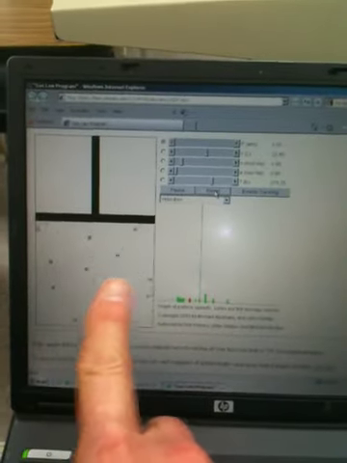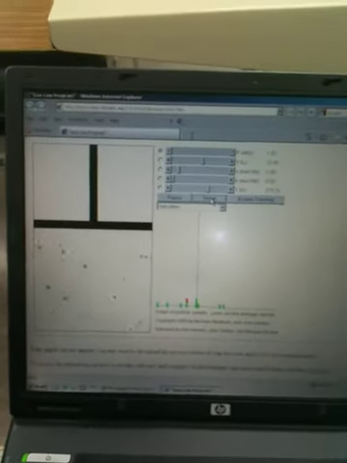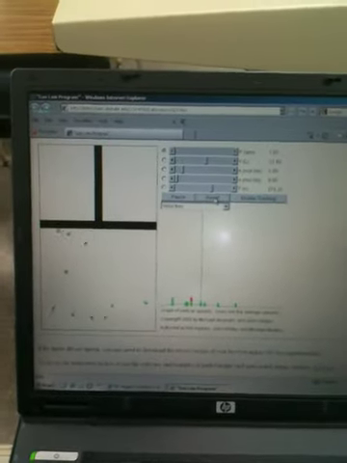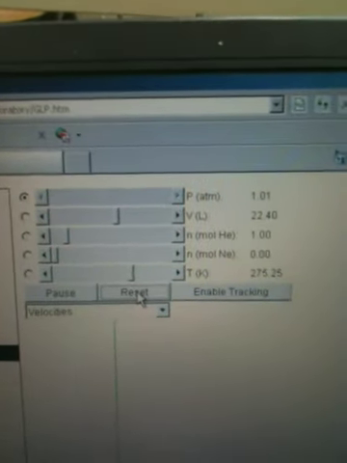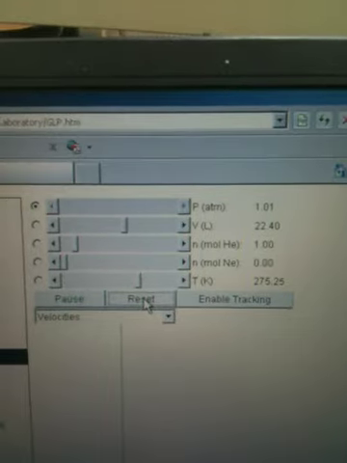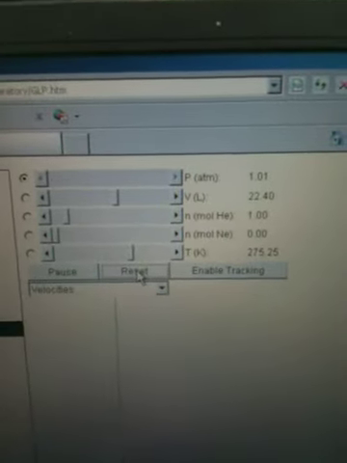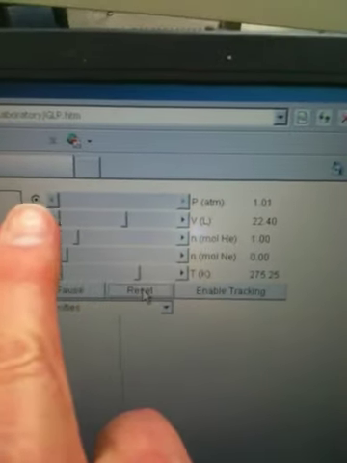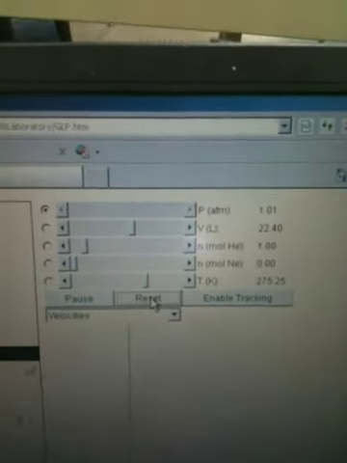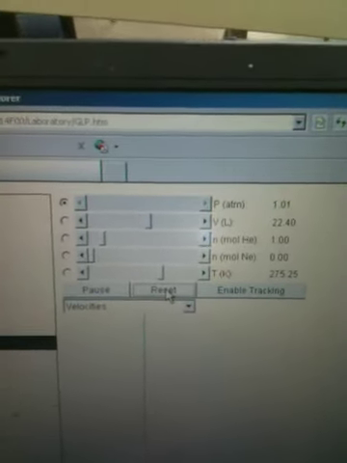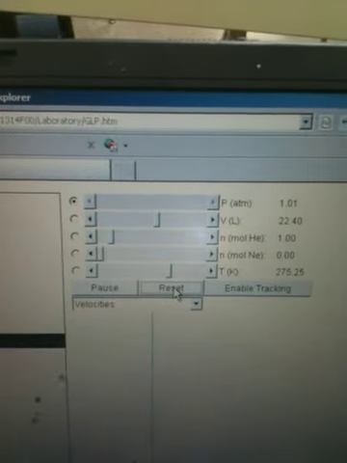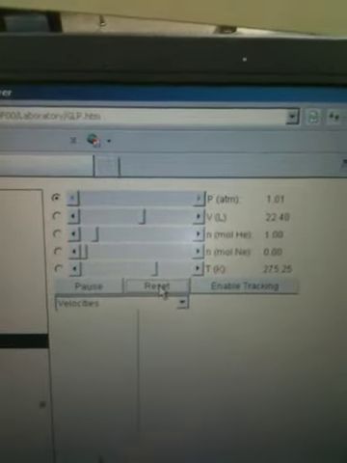As you're looking at the simulator, you're seeing, first of all, the chamber, which is right here, and that chamber is where the action occurs with the molecules. What you're going to be using, though, is this little section right here that I'm zooming in on that shows you the sliders that you use to control the different conditions that are used in the gas simulator. You'll notice that the radio button, which is right up here, is used on pressure right now. And the pressure will change if you move any of the other sliders.